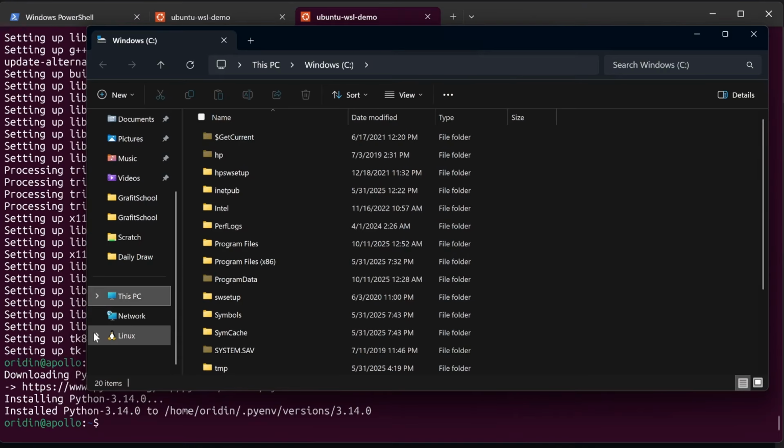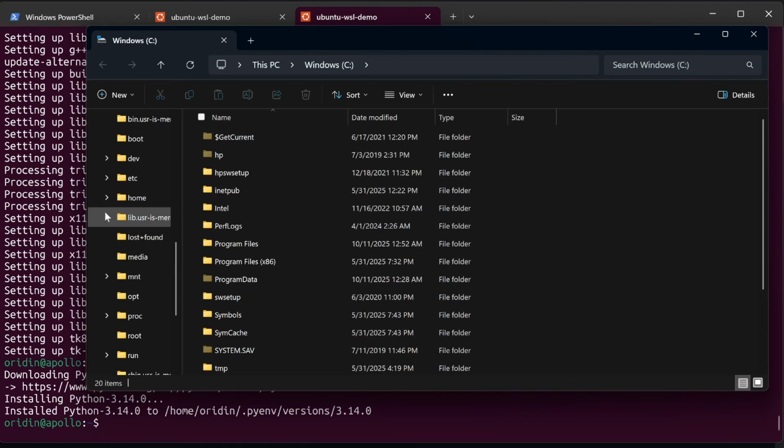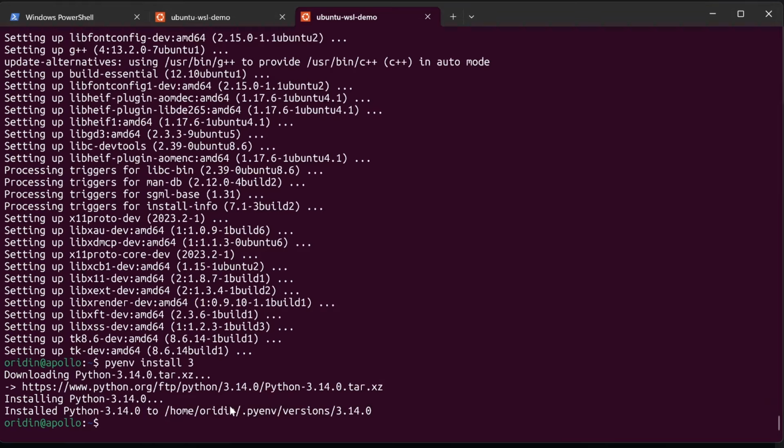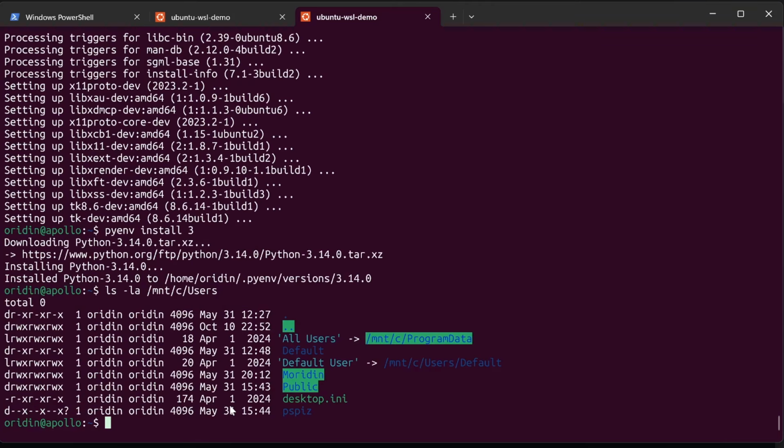Just back to the file access stuff. I kind of alluded to the fact that you can access the WSL file contents directly through Windows. If you notice, that's easily accessible through your File Explorer. If you go down to here, you'll see a Linux section. You can see your WSL instances all right there, and you can navigate to any files you want to. Similarly, if you're inside of your WSL instance, your Windows drives are going to be mounted under the /mnt folder. So in my case, /mnt/c is where I can access all the Windows files. So it's still very easy to swap files back and forth between file systems.